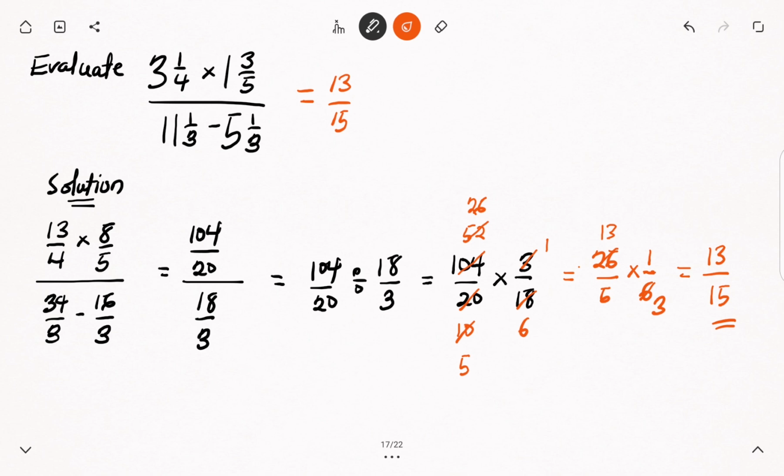Now mind you that when we came here, we can simply just multiply and then divide using a calculator to get our answer, but sometimes they can say without using a calculator, and so for them to know that you did not use a calculator, you need to do some cancellations, to break it down so that they will understand that you've not used a calculator and you used your brain yourself.